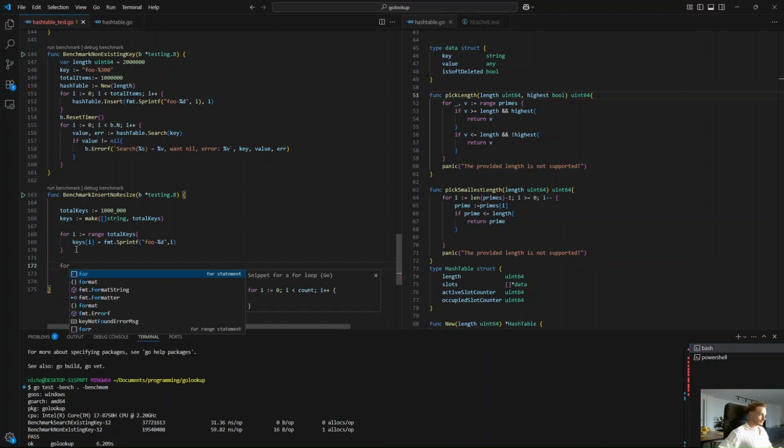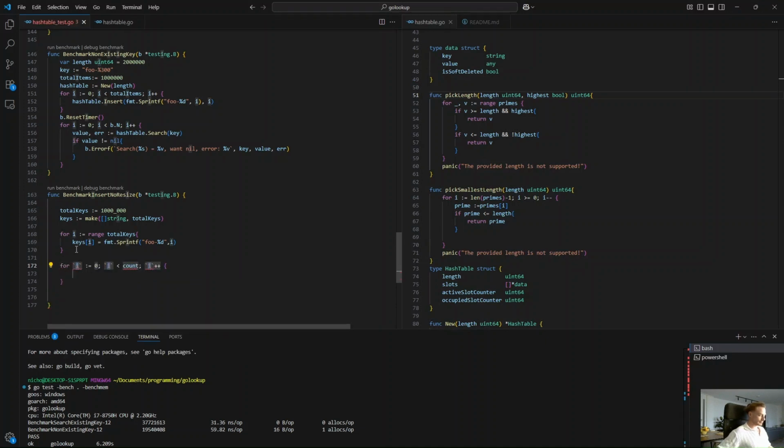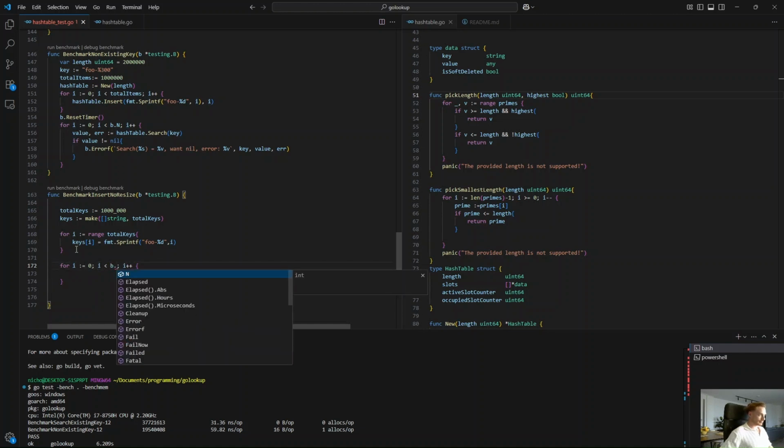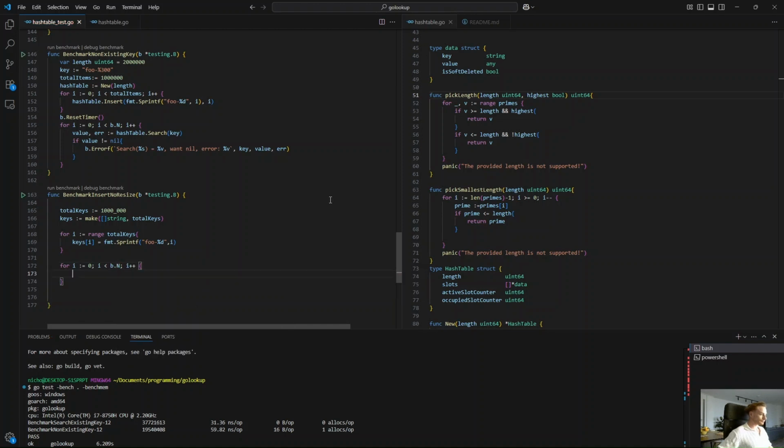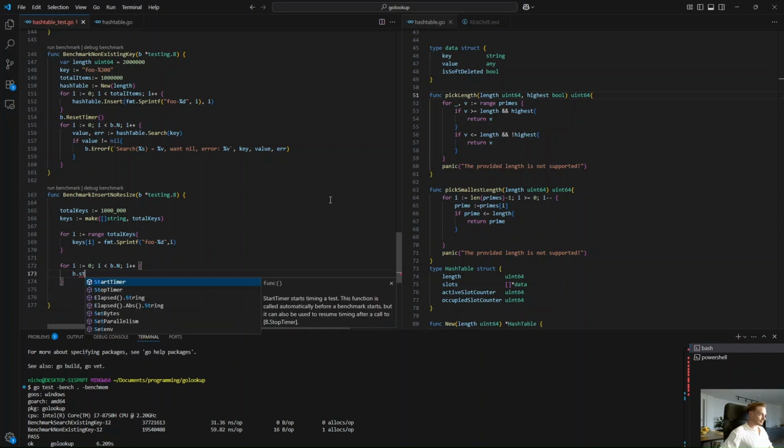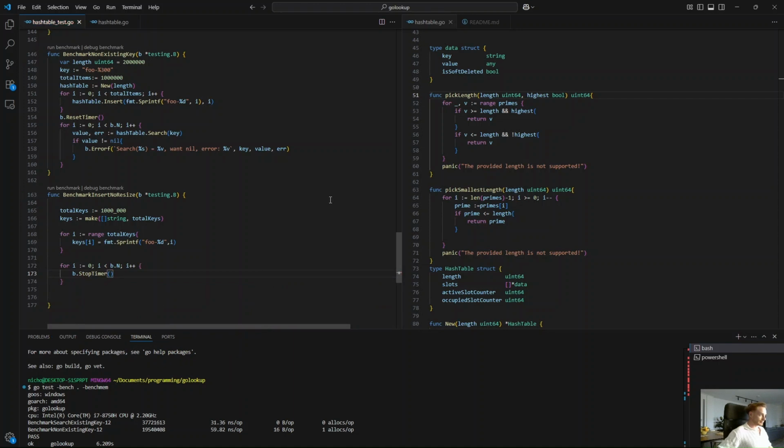So let's try this. Yeah, b.N. So now I'm gonna say stop timer, and then here I'm gonna make the new table.